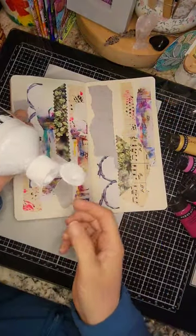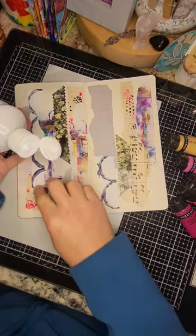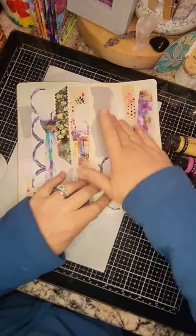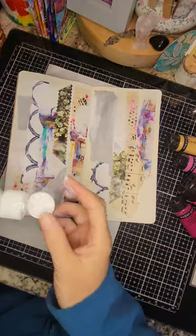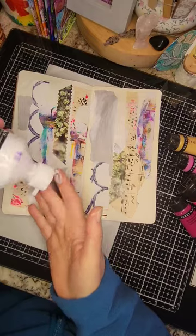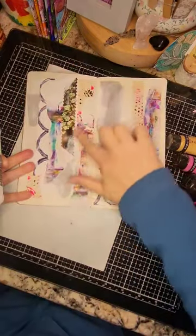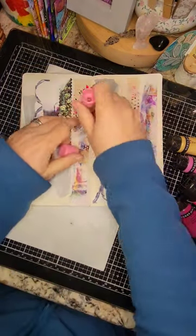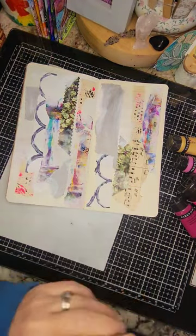So now that I have all my torn scrap pieces on the page, I'm coming in, grabbed some white gesso, and I'm just using my finger to kind of put it on different places, kind of along the edges of where the scraps come together, just to kind of soften it and give it a more cohesive look. So that's the process that I'm going through now.